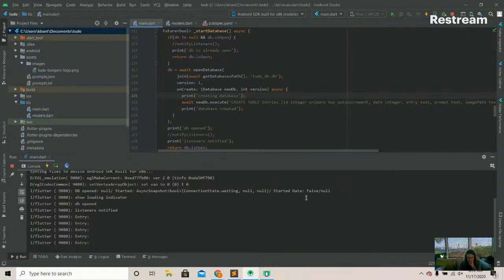So started. So, I mean, I expected to run it through that once and show the loading indicator while the DB starts up.